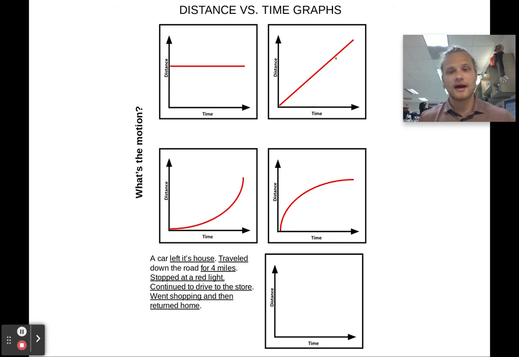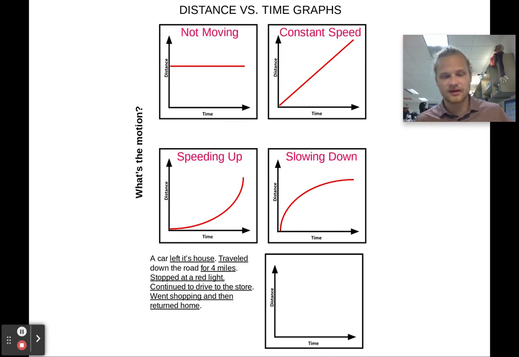Now you have a consistent slope where you're changing distance at a constant speed. So this is just you moving away from the motion detector at a constant speed. Over here, you have a curved line. This means you are speeding up. You are accelerating, and you are running away and getting faster as you do it. Here, the opposite, you would be slowing down. You would be decelerating, so negative acceleration. So: not moving, constant speed, speeding up, slowing down.